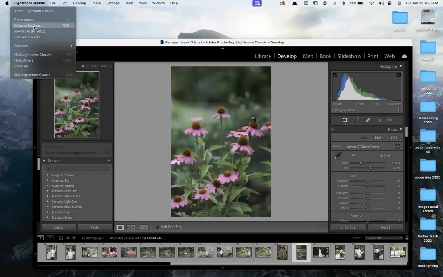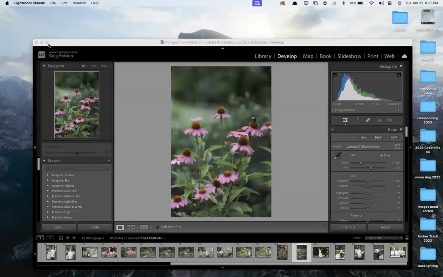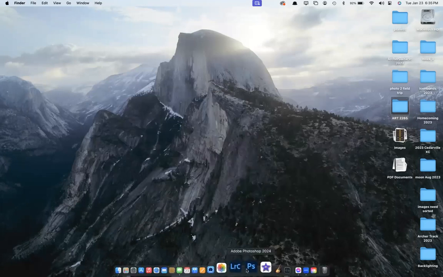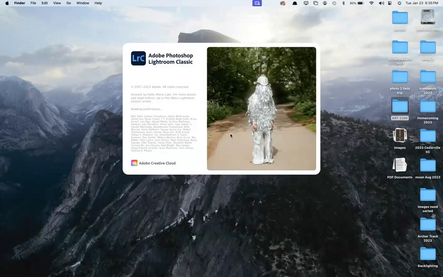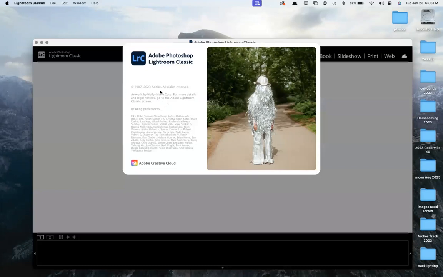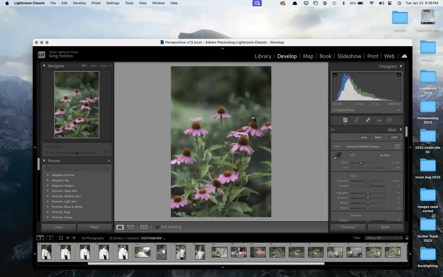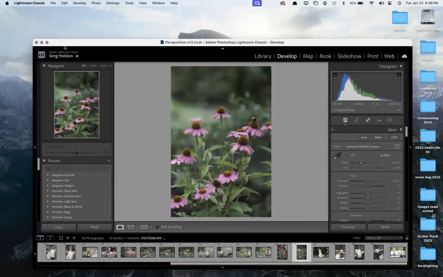And I'm going to shut down Lightroom again, and I'm going to show you again what I mean by that. So I'm going to quit Lightroom, back up the catalog, and then close this window out. And if I just open Lightroom, it's always going to open to the last catalog that you were working in, okay? That's kind of my point here. It's just going to reopen to that perspective catalog, but that's not the one we're working on. But I wanted to show you that this is why Lightroom is so powerful.